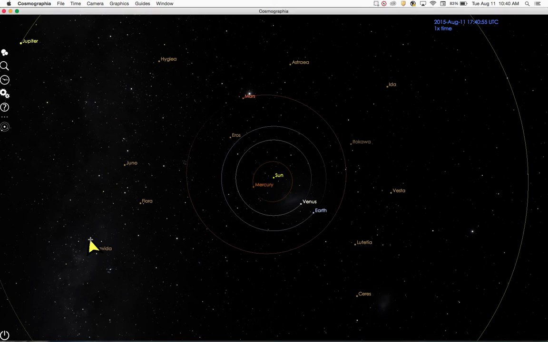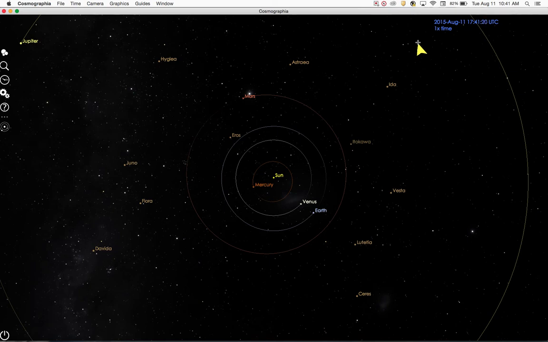Adjusting the time rate changes the speed and/or the direction of time passage. The rate at which time passes is displayed as a multiple of normal time passage, which is represented by 1x. Information about time is displayed in the top right corner of Cosmographia. You can adjust the rate at which time passes through the left toolbar, the top menu, or your keyboard.